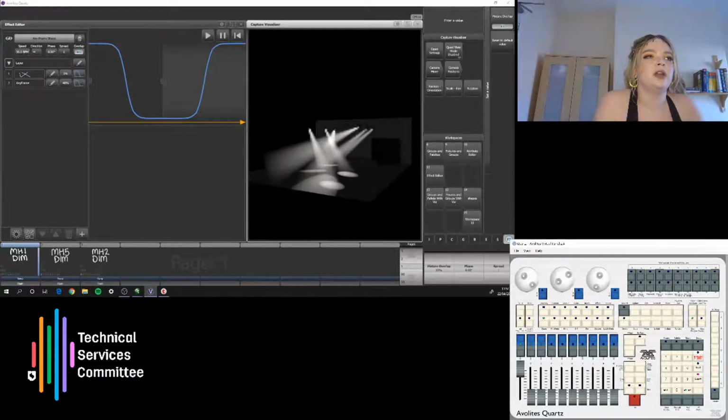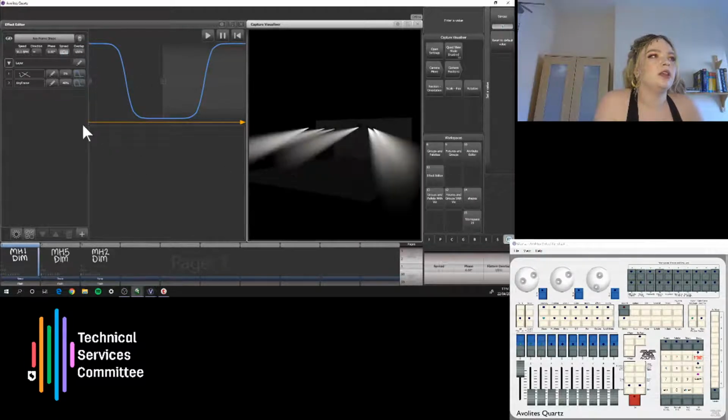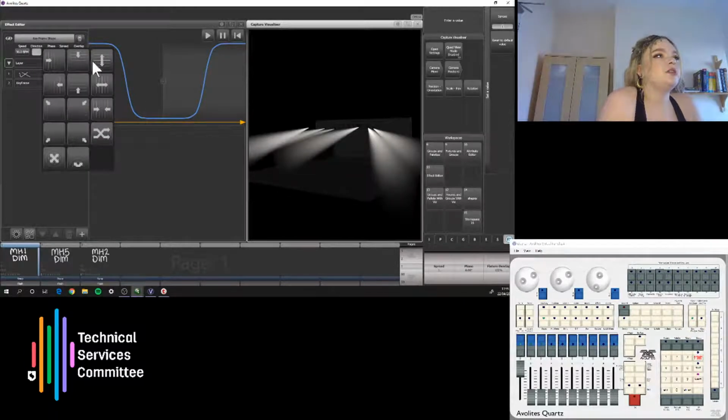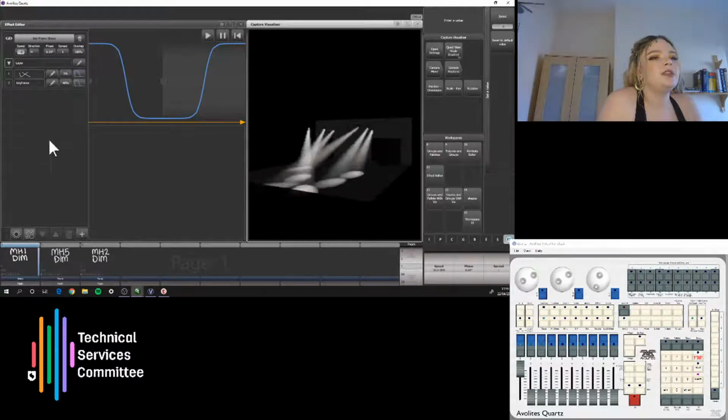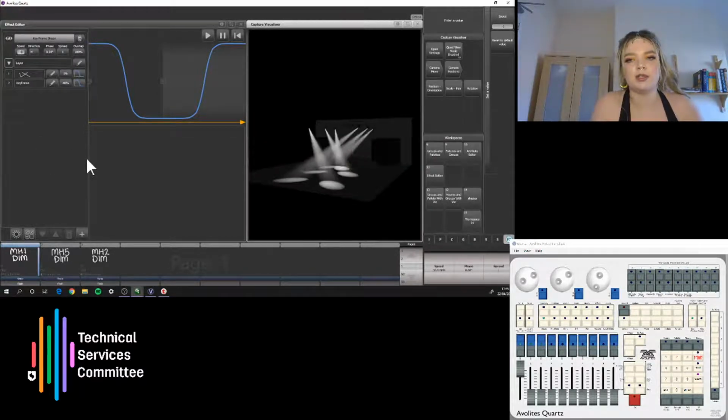That looks really cool. I like that. I'm just going to leave the spread as is. Change the direction, just like you did before. You can make it faster, you can make it slower. So it's very similar to a shape generator in terms of these menus that you've got now.